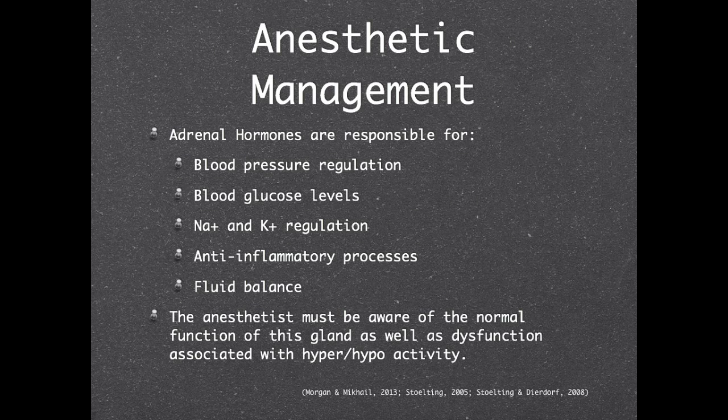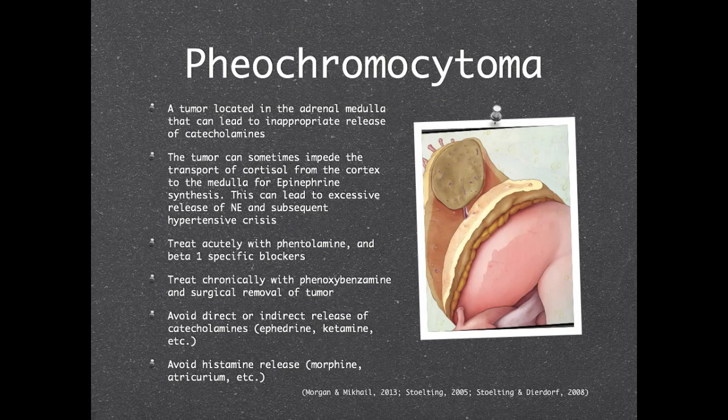The anesthetist must be aware of the normal function of the adrenal gland, including blood pressure regulation, blood glucose level, sodium and potassium regulation, anti-inflammatory processes, and fluid balance. But there are also dysfunctions that can occur. These dysfunctions can be associated with both hyper or hypoactivity. This brings us to our second objective, but first a quick note about pheochromocytoma. Pheochromocytoma is caused by a tumor that leads to the inappropriate release of catecholamines, causing an increase in heart rate, blood pressure, metabolism, temperature, etc.